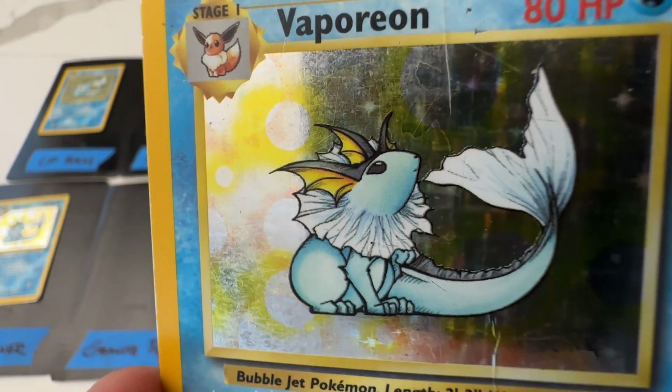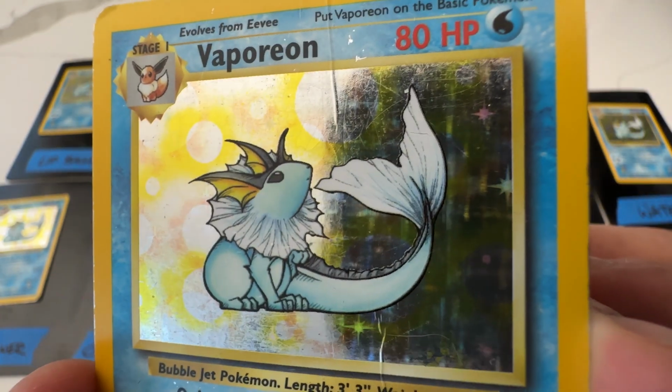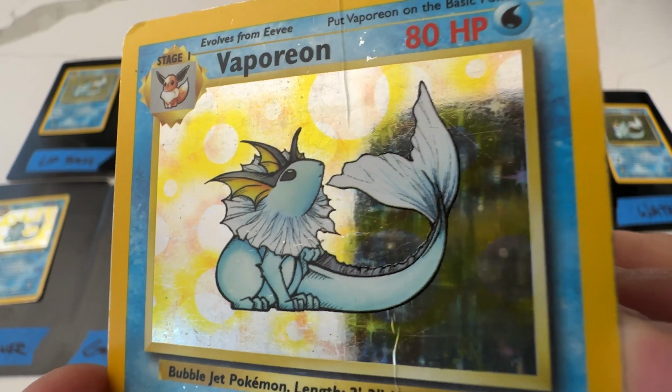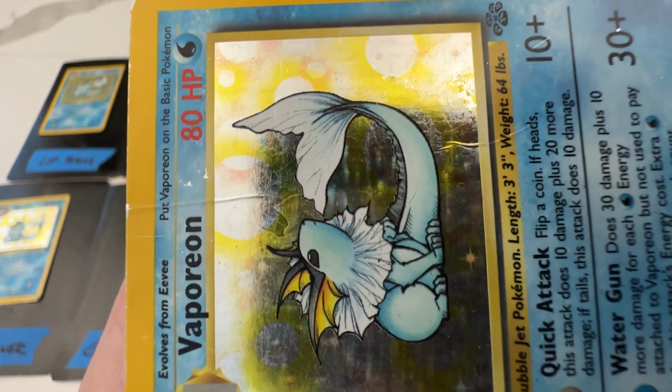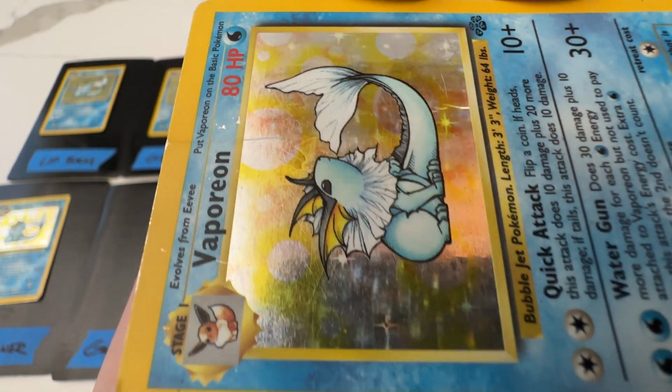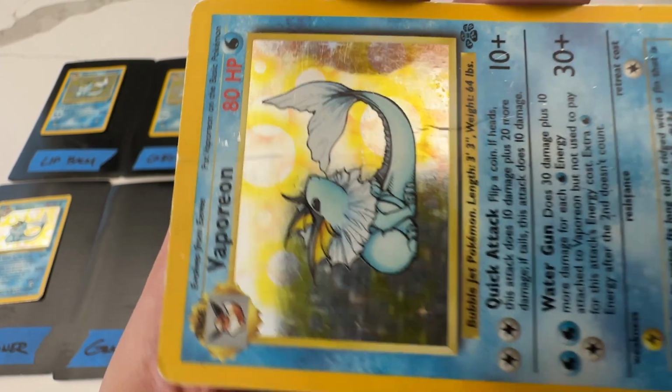So the left side, you can definitely see there's a lot of marring, there's a lot of scratches. And on the right side, you can definitely still see there's some marring and some scratches as well, but it's not as obvious as the left side here. And I'm gonna do a rolling shot like this. Yeah, I think the left side, you could just see that it's a little bit more abrasive, a little bit more worn than the right side.